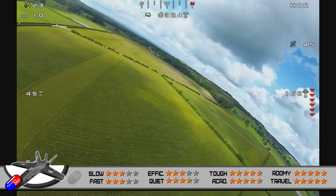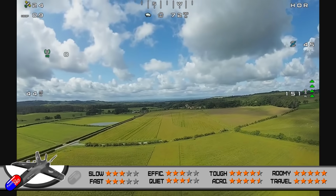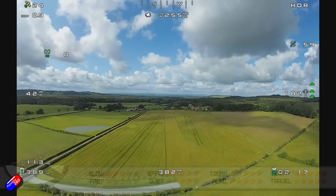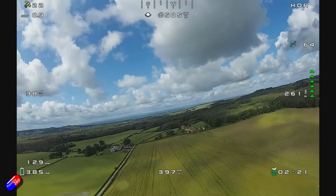Toughness. Well, we've had a couple of little hiccups with this here, and it gets a whopping 4.5 stars. It's surviving most of the crashes with little damage. It is occasionally popping the wings off. Maybe one of the V-tails is popping out. That's about all I'm getting, really.